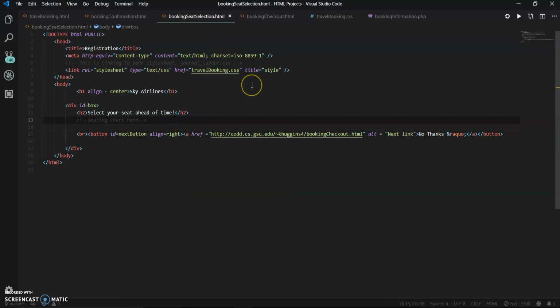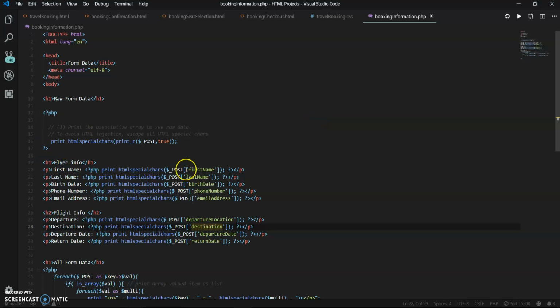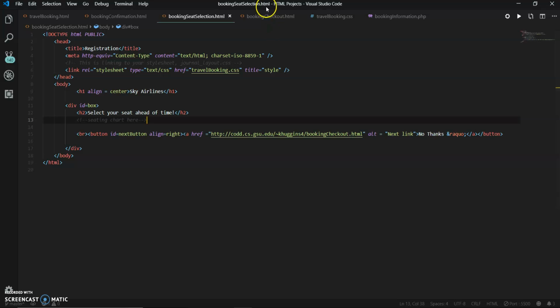I think the biggest reason why I couldn't get this is because of how I wanted it to be in the database. So I wanted you to be able to book a flight in one session, and that also add in a random class or a random seat selection. But I couldn't get Mongo to work with my PHP file over here. Every time I try and put it in, it would give me an error. I would get an internal server error, and I'm not sure why. But that's what it would have been.